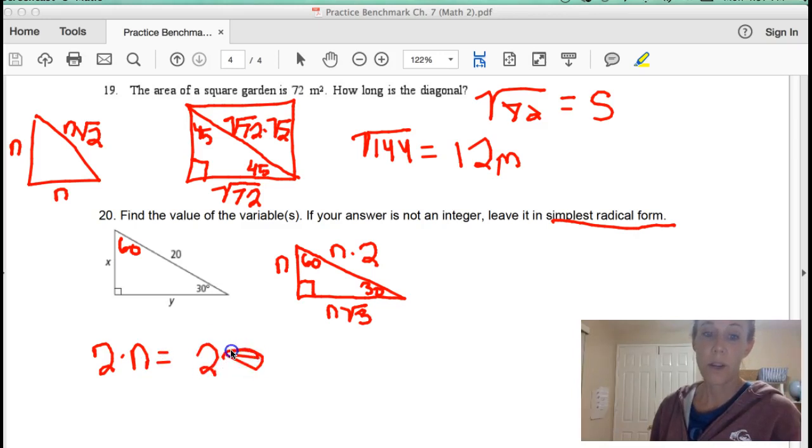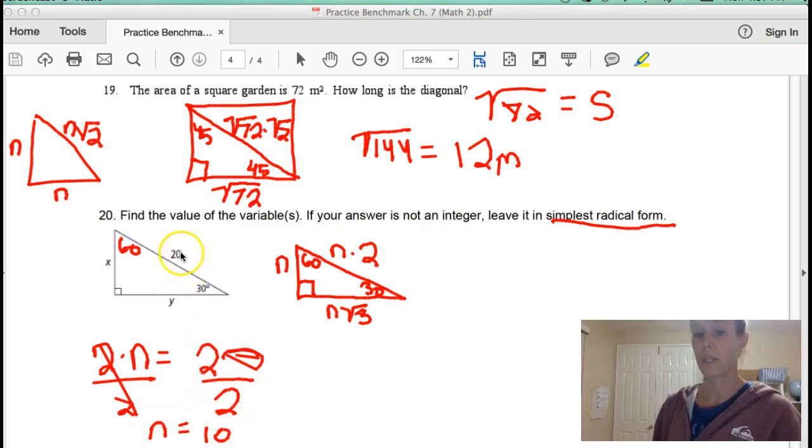So in order to find our number, I just divide by 2, and we know our number is going to be 10. What is that number? If I divide by 2, yeah, it's so hard to write with this thing. It did not do this when I started. Okay, if I know that number is 10, remember in our ratios, the number is opposite the 30. So opposite the 30, that's 10. So now I just solve for x.